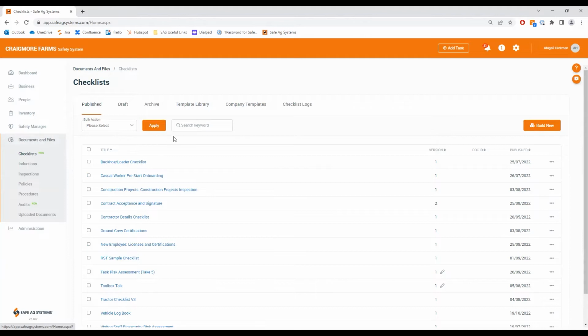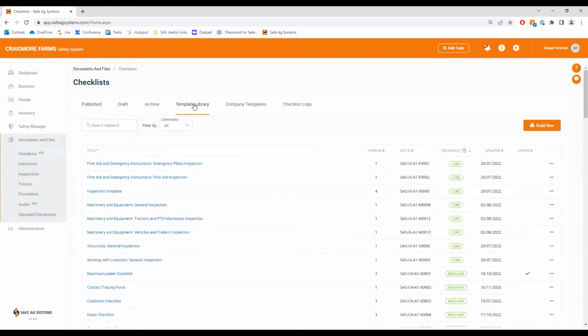Once again, there are a whole series of templates located under the template library tab across the top. You will find in here that there are a whole series of documents labelled inspection at the end. These documents are the inspections I mentioned earlier, which prompt you to inspect an area of your business and identify hazards and risks.